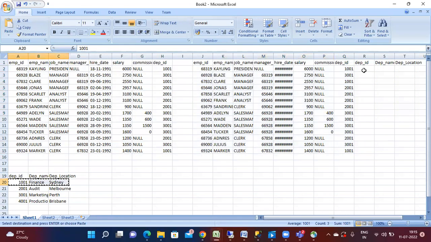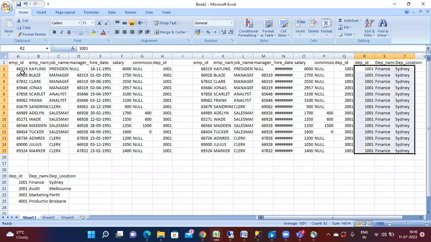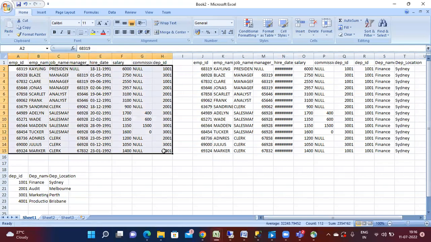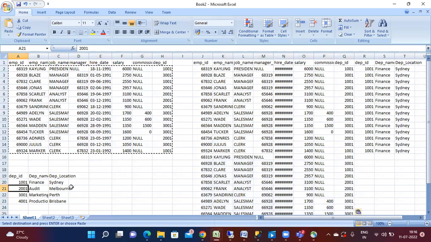All 14 records will be mapped to the first record, and all the records from the employee table are next mapped to the second department record.